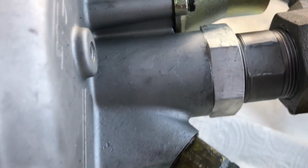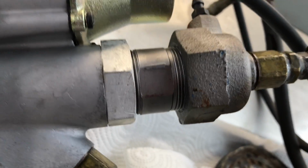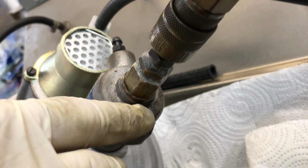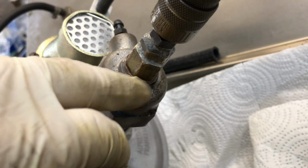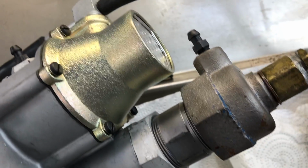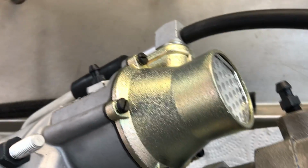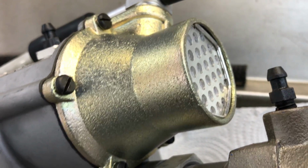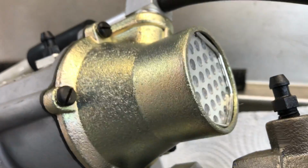Pressure, we come over here and check for leaks. Only thing we've got is our fitting right here, but that's just that's normal. Check leaks around here, and we listen for vacuum leaks. There are none. No leaks out of our bleed screws.